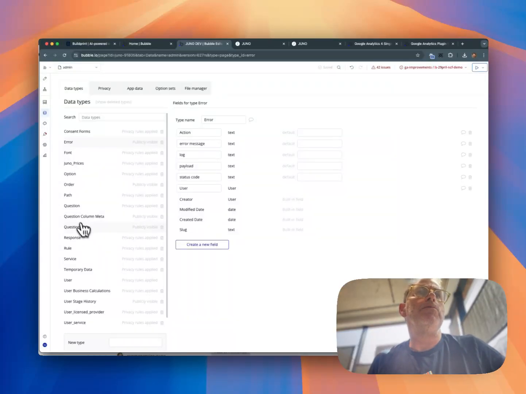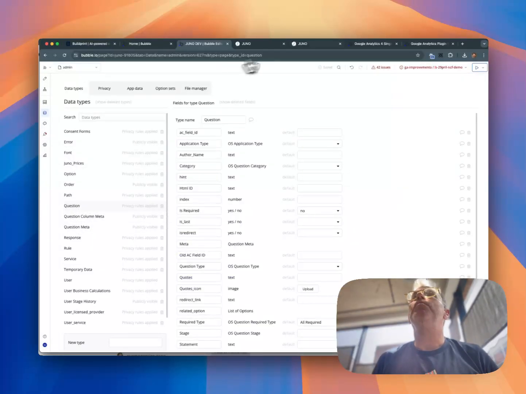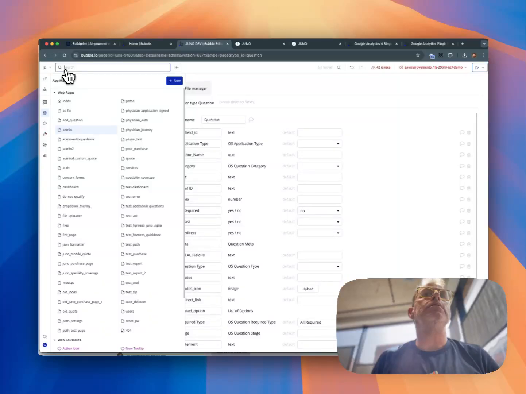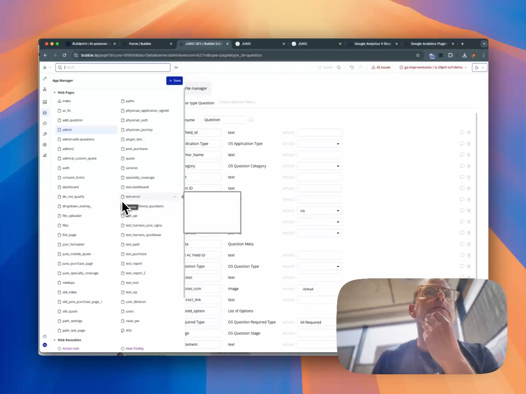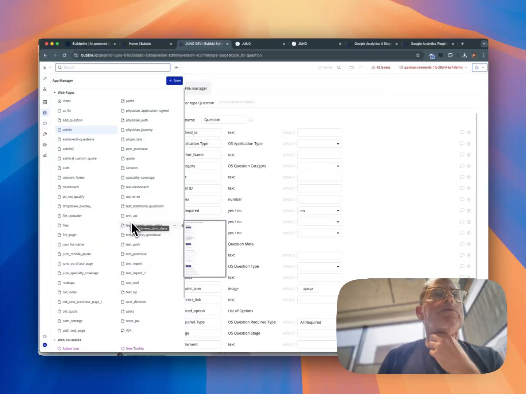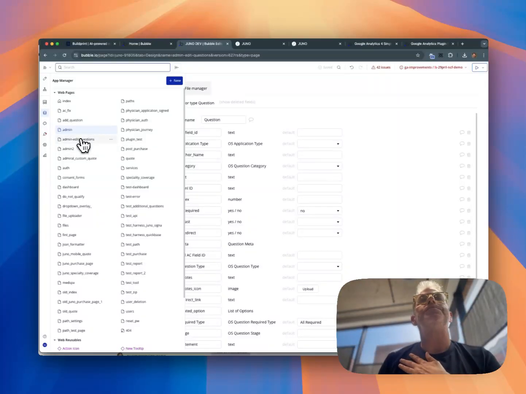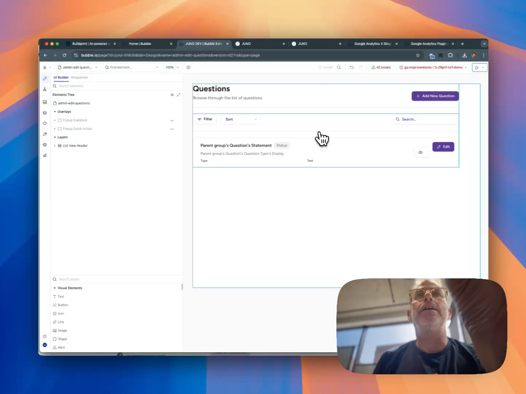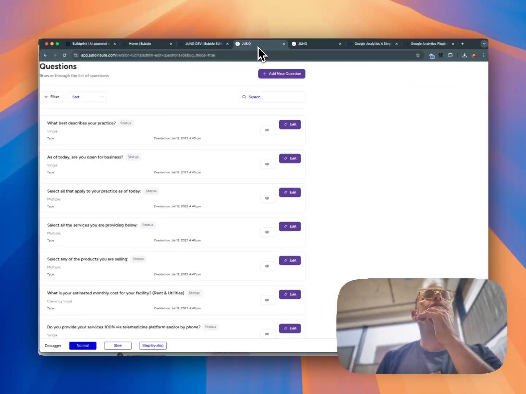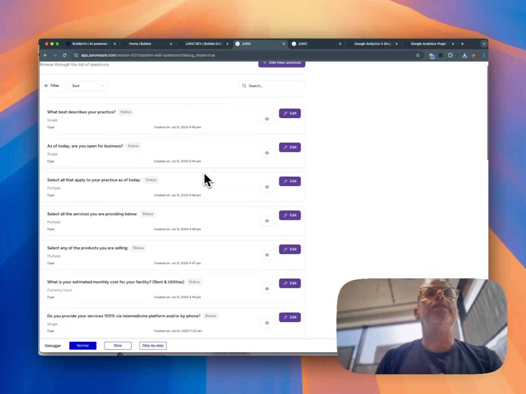Steve said we really would like to edit the questions, and in the course of an hour of just doing demos and messing around, we already created a page called admin edit questions. So all of this is the back end of the Bubble app, and on the basis of that we've generated this stuff.